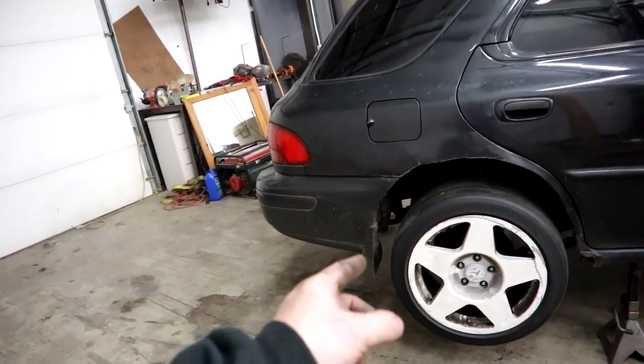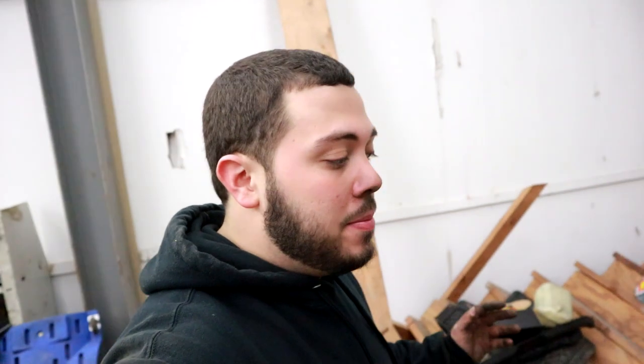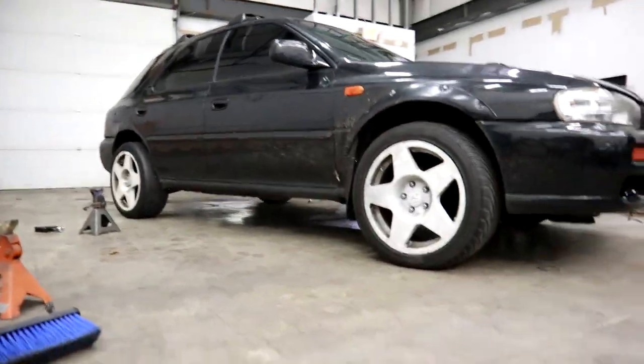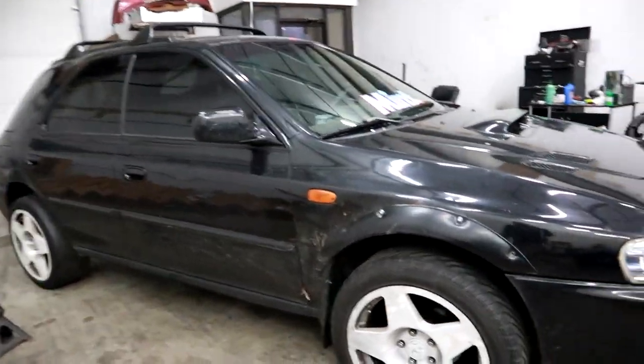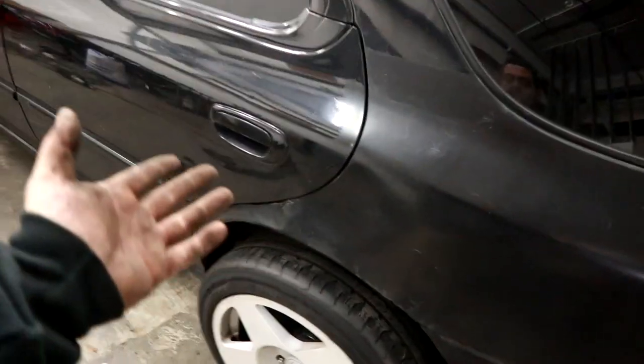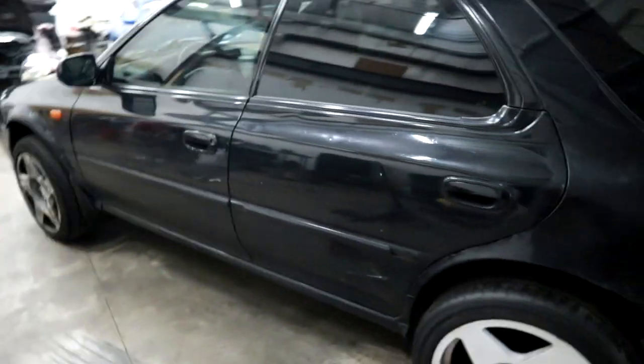I'm still going to see if I can make that front spacer tomorrow so the wheel goes back to where it should be. All the wheels are on and bolted down now. Lowering it to the ground to check ride height and fine-tune things. This side looks good - the ground clearance is pretty decent, higher than stock. The rear on this side is lower, so I need to bring it up. This side is toed out compared to the other side which is dead flat, so I need to adjust the coilovers and push the front of the tire in a bit.